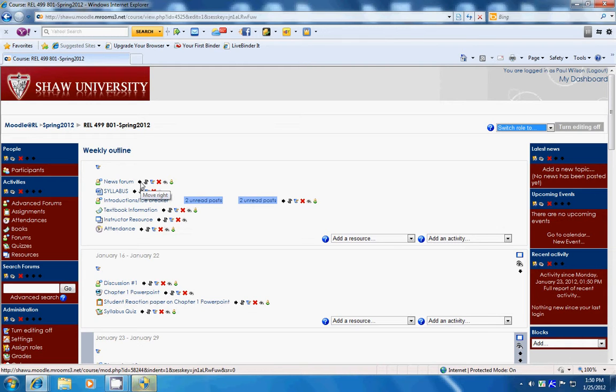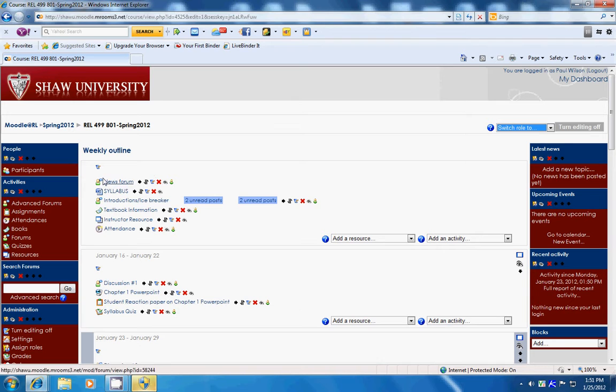This of course moves right, this moves up and down, this updates or edits, this little red X removes, the eye hides, and this little people bubble person, that indicates that you have a forum and perhaps groups. So it indicates a forum and it can indicate grouping.